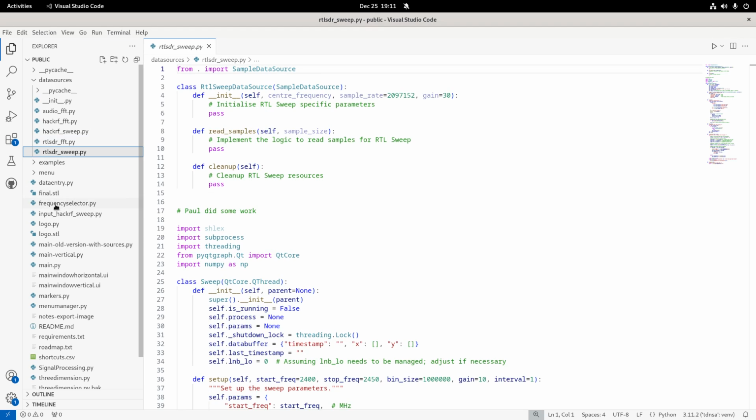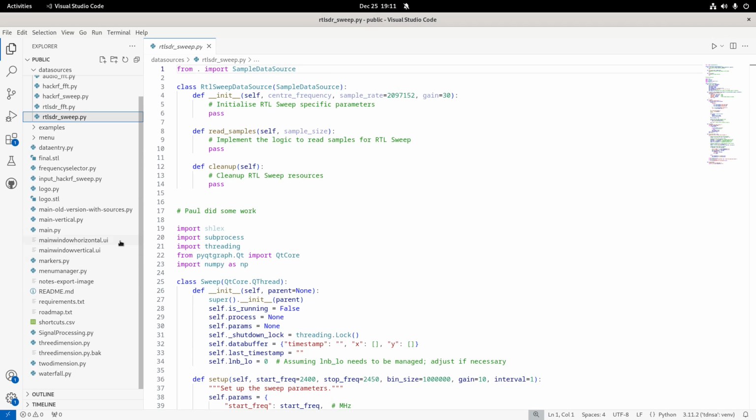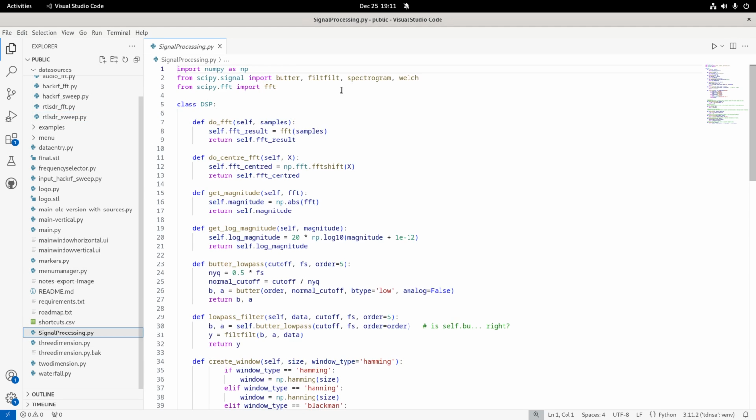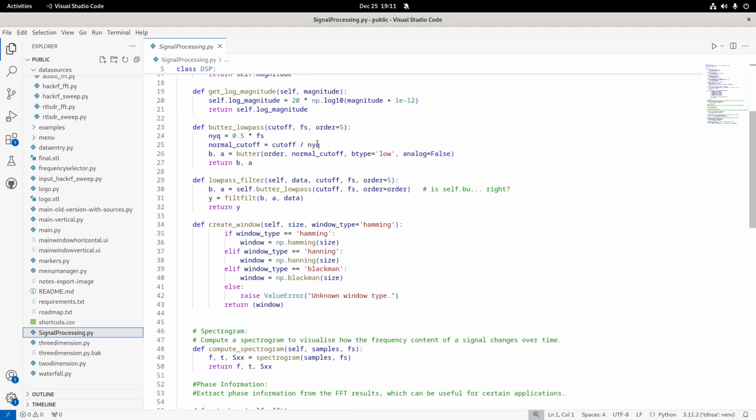So it's just a matter of putting this together, which is my big main task. And if anyone wants to help with that, feel free to get in touch because I could certainly do with some help. The signal processing stuff's in here, so I'm going to add more stuff to it, but for now I just want the basics up.